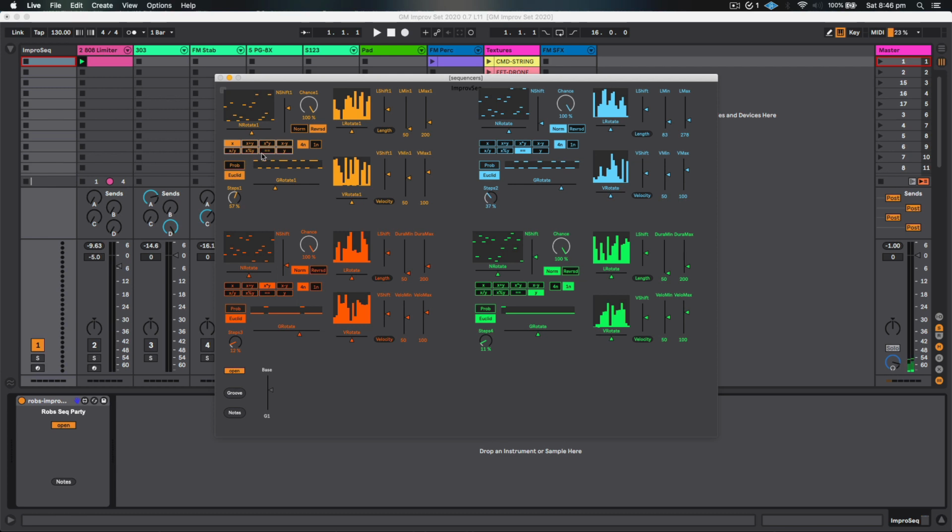So X in this case is just a 16th note sequence, and I can mix it with either a quarter note sequence or a 1 bar sequence. And how this second sequence interacts with the first one generates a different kind of variation of that sequence. So I've got X plus Y, X times Y, X minus Y, X divided by Y, the remainder of the division or modulo, and equal to, and then just Y.